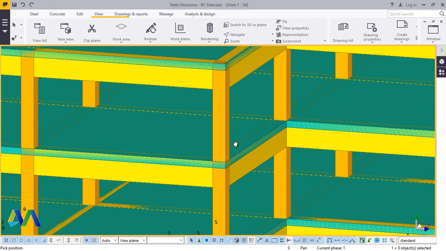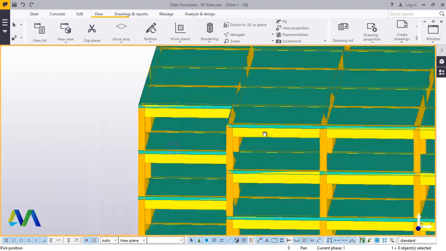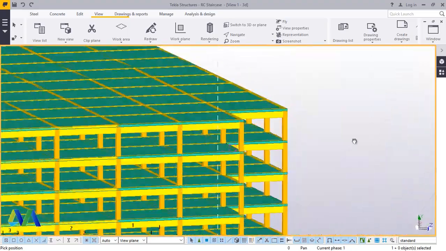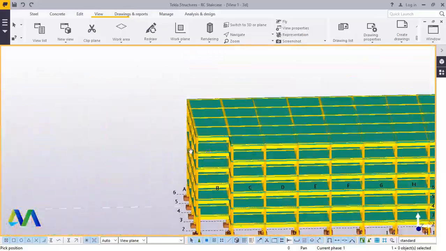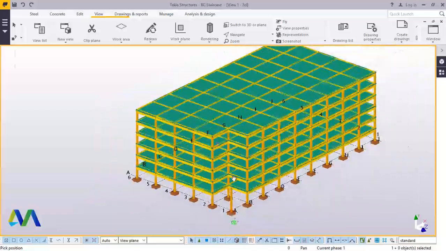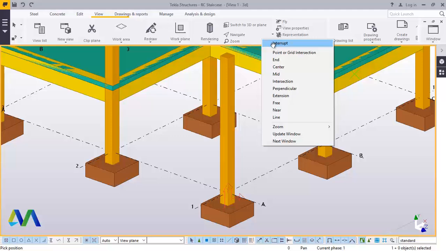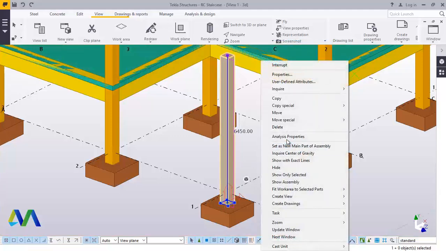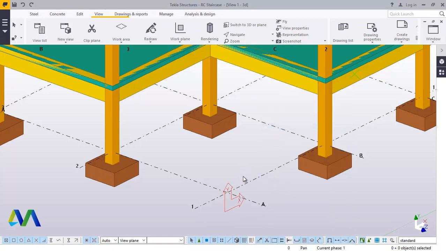Now turn this round. All the beams have been copied. You can check this. Now we will delete this for now. We'll come to it later on.